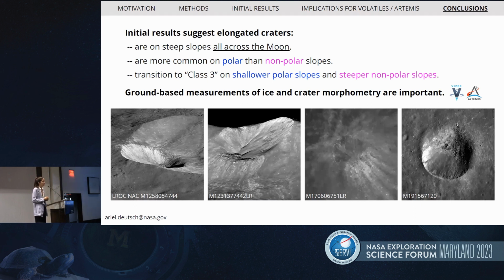Do you even have a ballpark? Would it be like 1% ice, or even a smaller percentage of ice in the regolith, just to get a certain degree of slumping? I was just saying, if you're going to take a shovel and dig, how much ice would you get? I don't know, but okay. I will also say that if Dana is here, anyone from the RAZZLE team, I saw that they were going to be doing those impact experiments into icy regolith with the gun at Ames, I think. So maybe they'll help provide some constraints too. Okay, thanks. Thank you for the question.